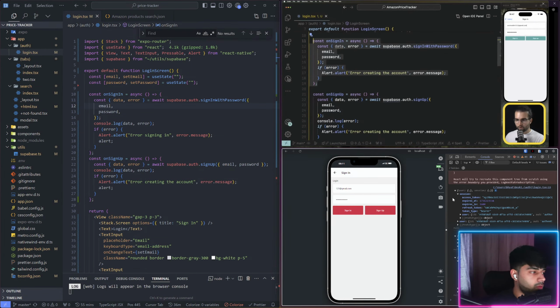You can set a price alert, so when the price goes below $15, it will email you or message you or notify you on the app itself, and then you click see deal. It'll open it up in Amazon. When you click buy, I get a commission. So that is what we are building.